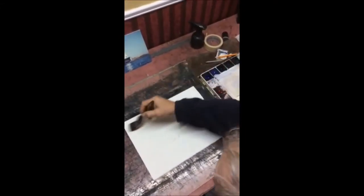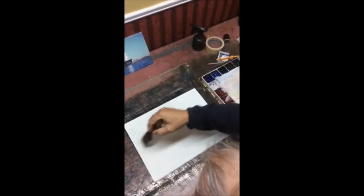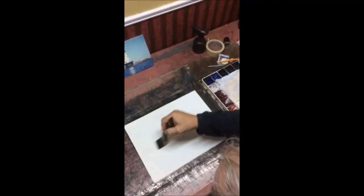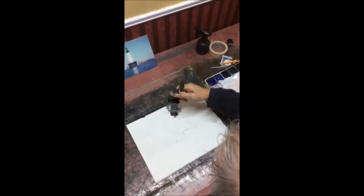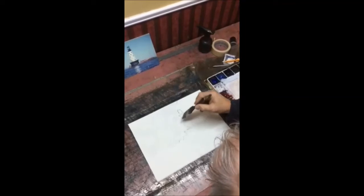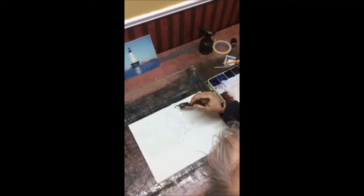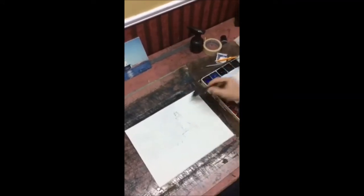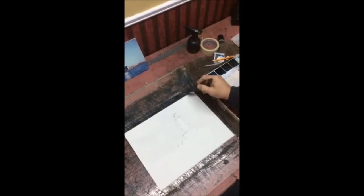The first thing we'll do is put water all around the lighthouse, right down to the water line, to the horizon line. Every time I do a painting, the first thing I do is identify the texture. The texture of the sky is always going to be soft texture — no little cotton batten clouds. To guarantee soft texture, put water on first and let the water carry the paint around the lighthouse down to the horizon line. Okay, the paper's wet, so let's crank in some real stormy colors.